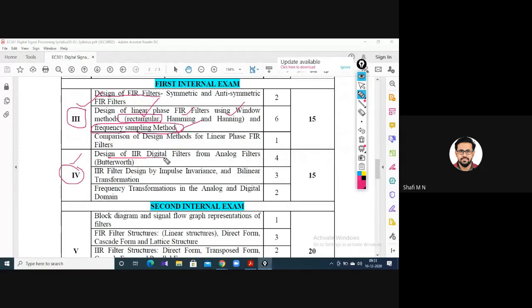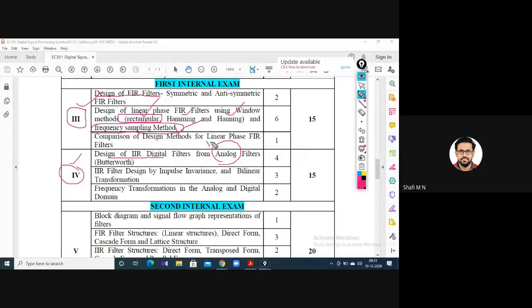Even though the point of discussion is the digital filter, the method is that first we design an analog filter, then you convert it to digital. Coming to IIR filters, you will have infinite terms, infinite impulse response. You have types: Butterworth, Chebyshev type 1, Chebyshev type 2, and elliptic also. We have to discuss only Butterworth as per the syllabus. So the ultimate target is designing Butterworth IIR digital filters, but we start with the analog filter design.